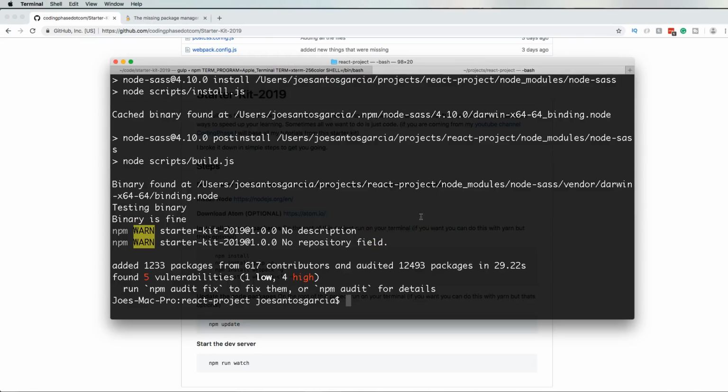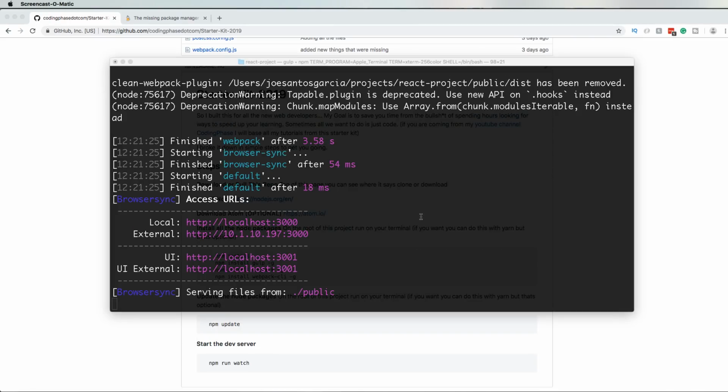Okay, so cool. Now we're here, and to get this started, all you have to do is say npm run watch. It started your webpack and your gulp, and from there everything is running. As you can see, it says localhost 3000. Just in case you have another program, either Node or PHP or any type of server already running on localhost 3000, it's going to go to the next one, which might be localhost 3002.